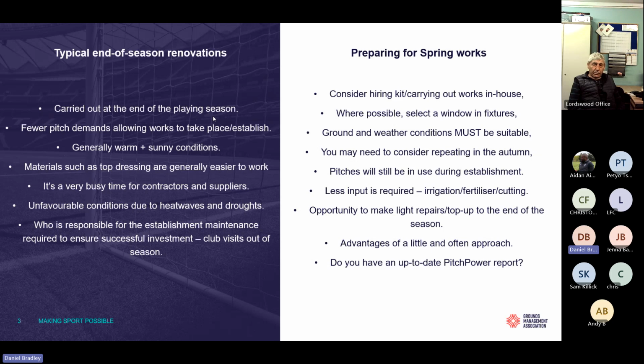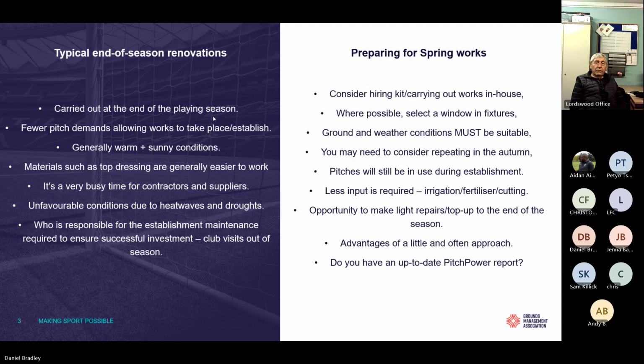Now we're not sure what the weather's going to do. When are we ever sure? And I guess one thing that's been guaranteed this winter has been rainfall. But with conditions now, we're hitting 16 degrees during the daytime, and clubs are calling me and saying the grass has started growing again, and we can't get on to cut it because the pitches are still wet and holding water.